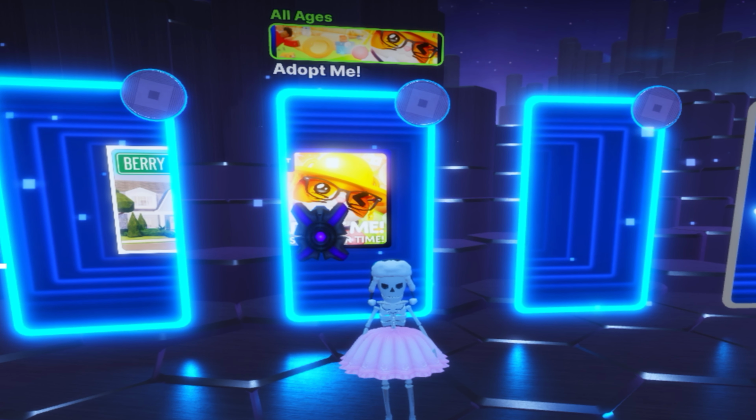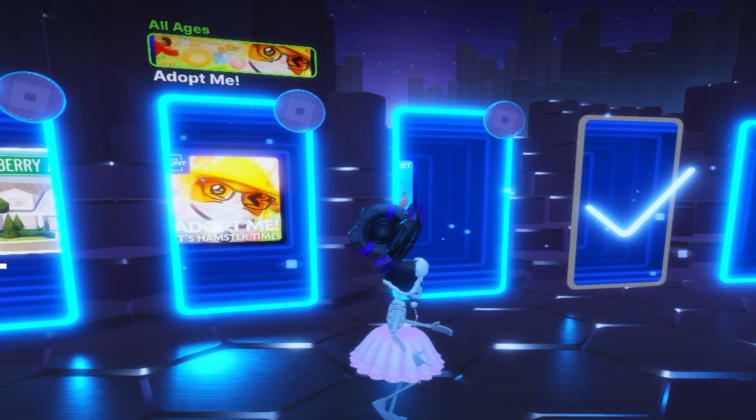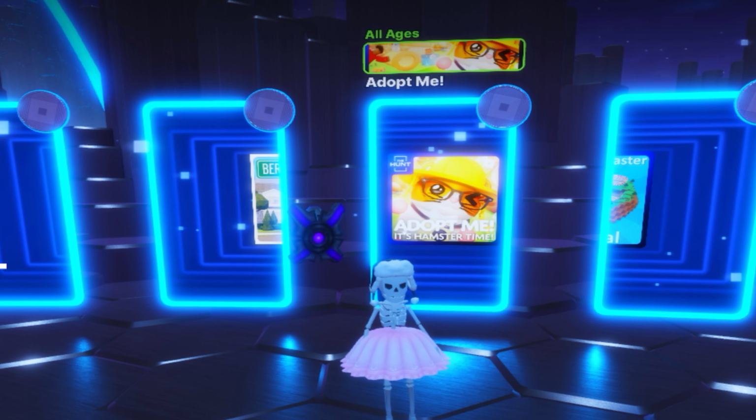In Adopt Me, you have to complete 3 mini games in 3 portals. Again, it's flagged as The Hunt. You just go over there and get it done.